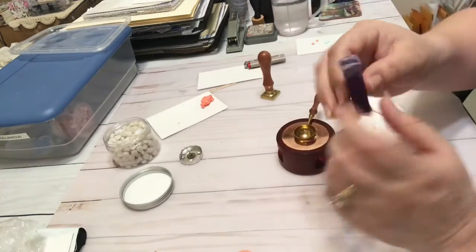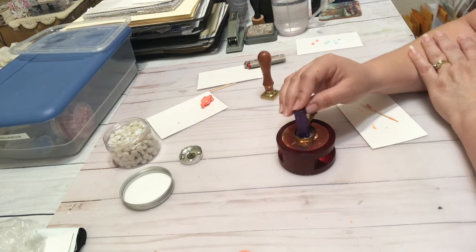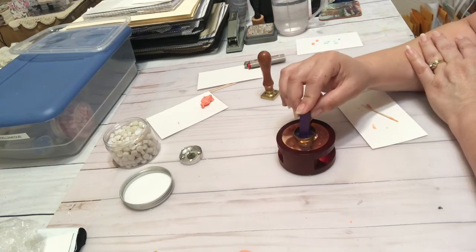Of course, I'm doing this on high speed, so I've been working on this for a minute. And so that's why that's happened. But it does take a while for that to happen.